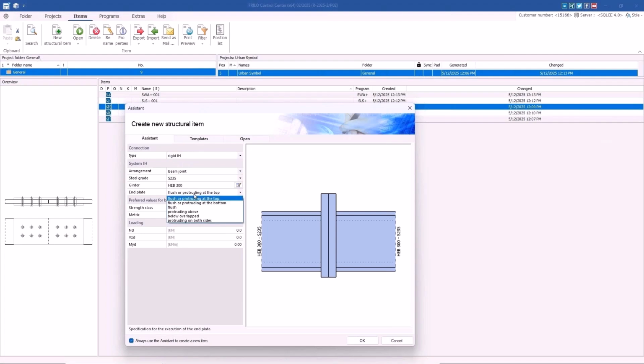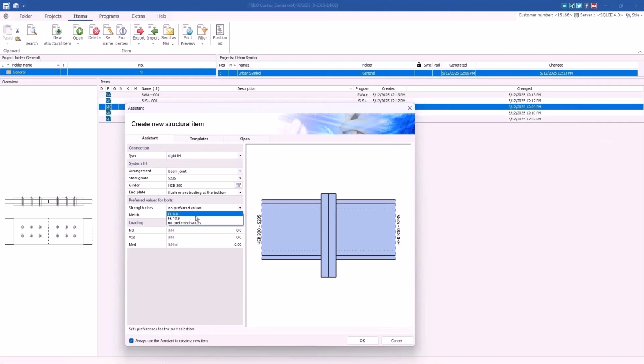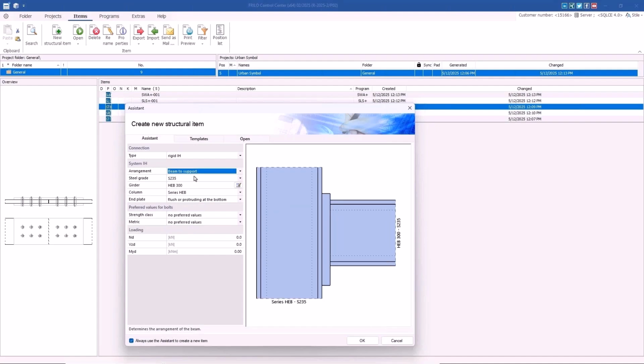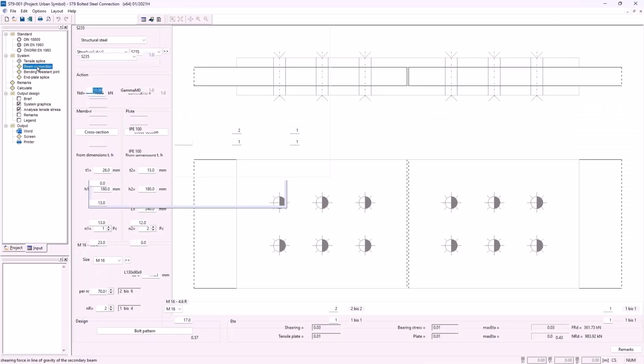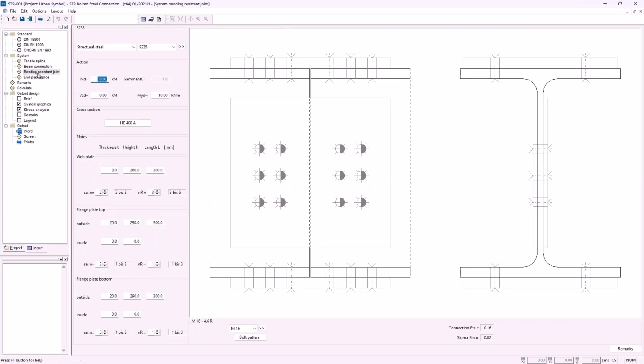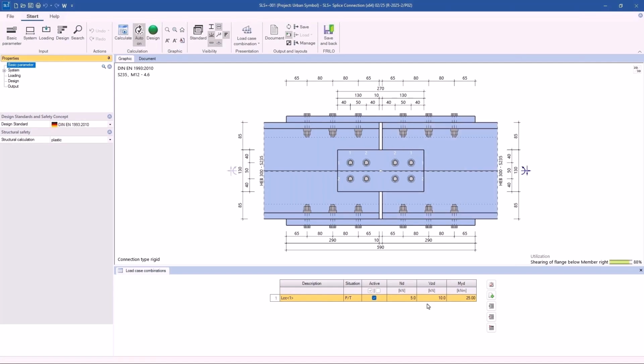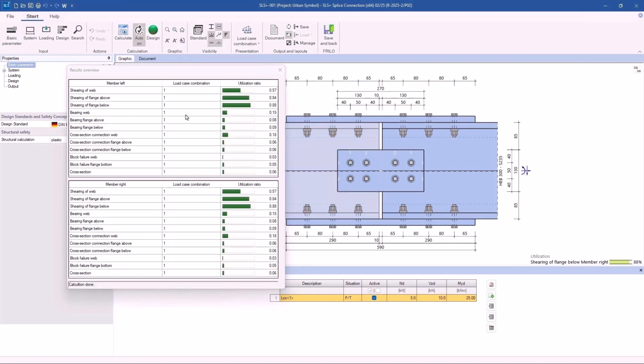If we have some situations which are outside of SCIA, then FRILO is another application that can be used to design further connections. So if there are some connections that we're unable to do in SCIA, we use SCIA to export forces via Excel, with the forces in a joint, and then we can use FRILO to complement some other connections, like splice connections, other end connections, or some things that are a bit more simplified and more flexible than the component-based method. And we have a lot of data here also.